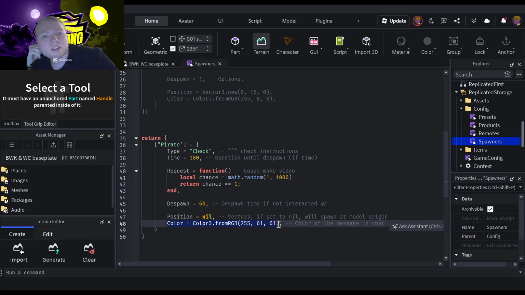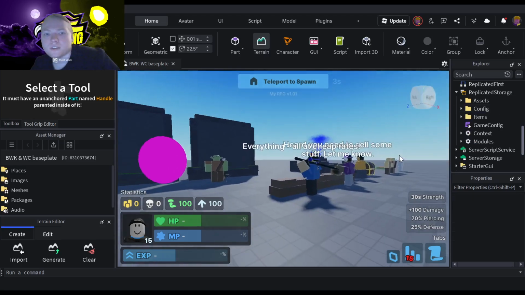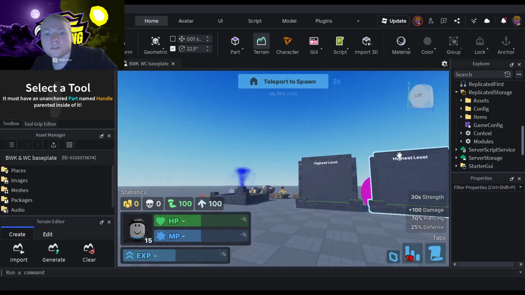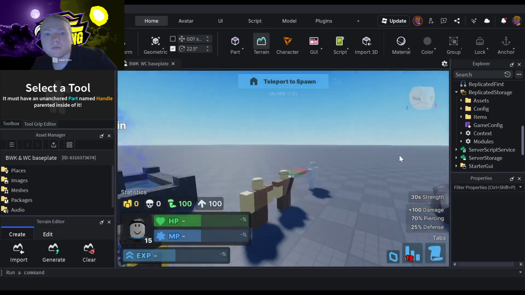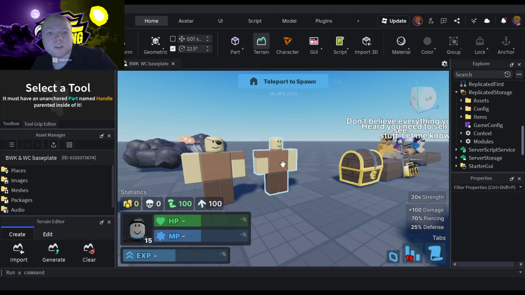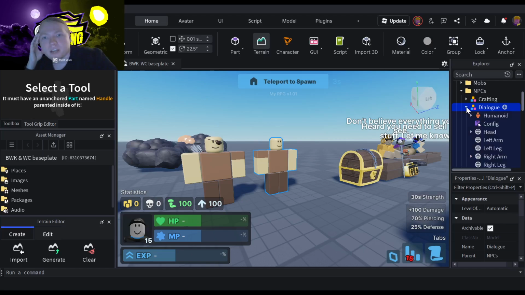And then the color will just show that so-and-so is spawned, right? So that's how that works. So for the dialogs, where are the mobs? Right here. So there are 2 types: dialogue and quest. There's actually 3, and I will be covering 3 types. The third type's an add-on, but built into the kit, you have dialogue and quest.